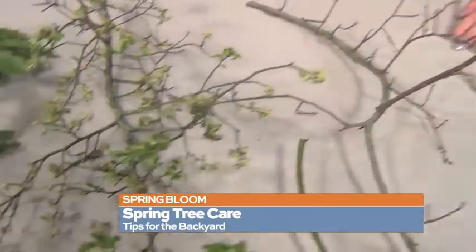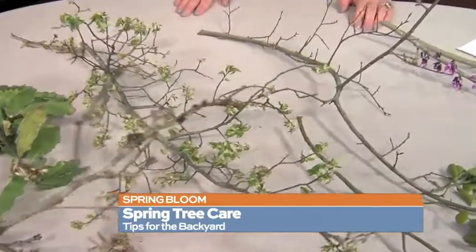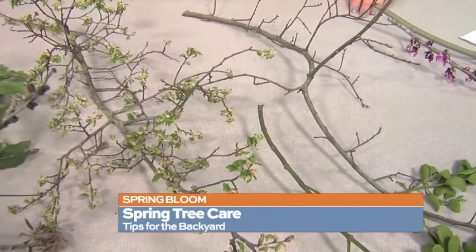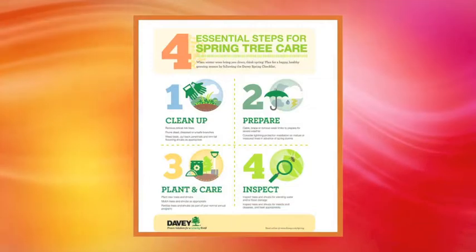When are we supposed to prune back the branches? What time of year does that happen? You'd want to do these trees really when you've seen what's coming back green. Some of the more ornamental trees, let's see what freeze we got. So then if we have to reduce them, then we will do that, and we'll know how far to go. But I would wait a few weeks and just see how they turn out. Okay, so that's important to talk about. We've got some tips to share with the viewers this morning.